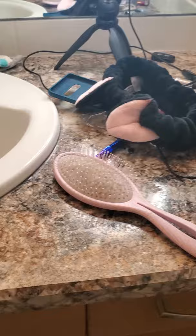Gorgeous. Here's the fun part. We get to clean all this. So fun. I have a lot of space for my makeup, but I usually just keep it in here because it's so much easier to travel with, since I bring it back and forth from my mom's to my dad's. It's just so much easier to grab this and go. Then I put this, this, and this under my sink. Then I put my brush away. Okay, now it's clean. I just have to bring my whiteboard and my ring light and stuff back into my room, but I don't do that because I'm still filming.